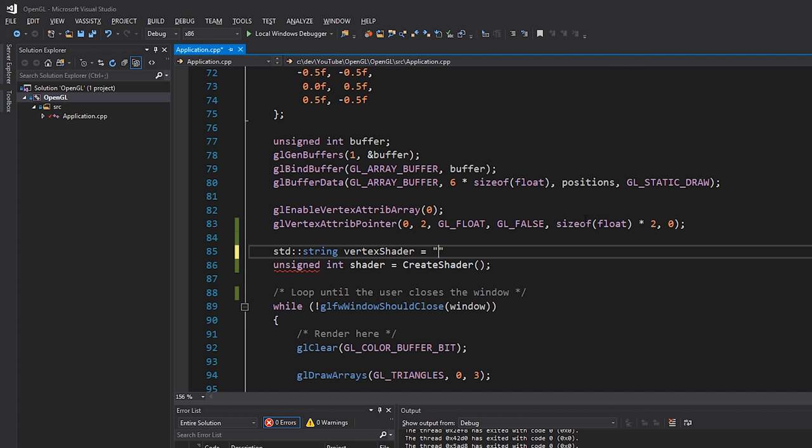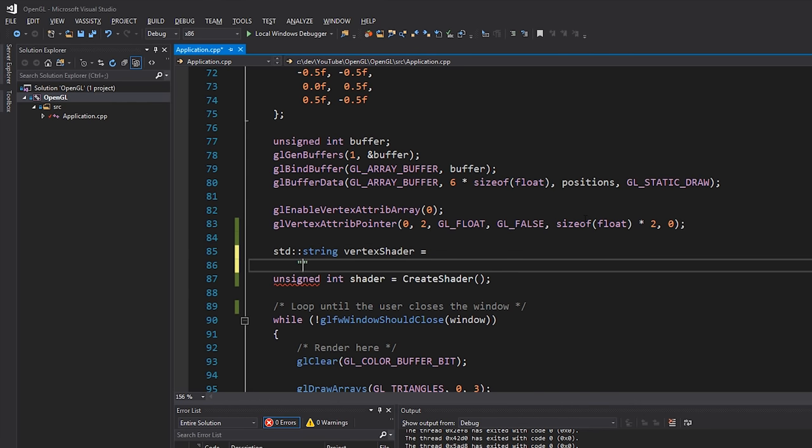Now this is a little bit annoying to write as a C++ string because we have to put a new line character after every line and all that. Super annoying, but we'll do it anyway. So I'll bring this down here to make it a little bit easier. First thing we're going to write is version 330 core, which basically just means that we're going to be using GLSL, the OpenGL shading language, version 330. And core means that it's not going to let us use any deprecated functions or anything like that. That would result in a shader compilation error, because we just want to make sure that we're using the latest and the greatest that we have.